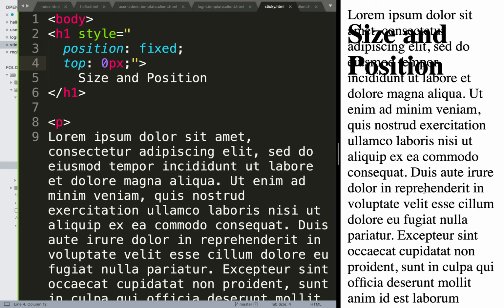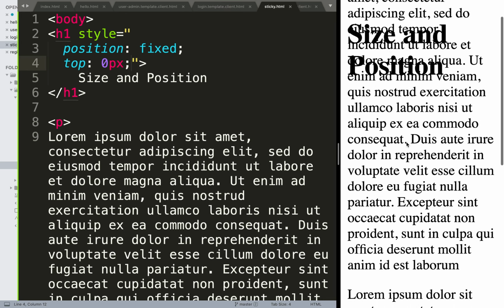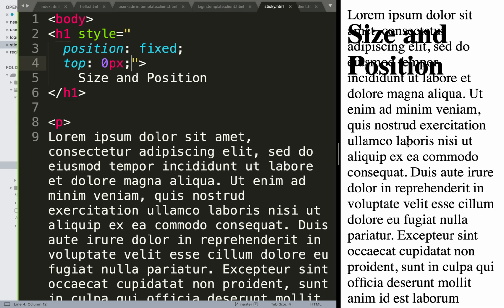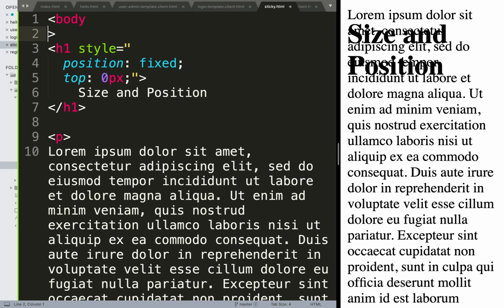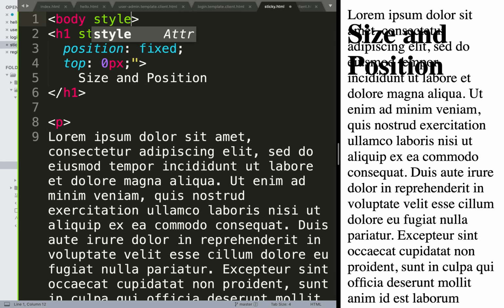So we need to compensate for that, and the way we compensate for that is either we move individual elements down, right, to compensate for the width, for the height of the element that would have pushed down the content. We could do that individually, or we can just go to the top level body element that is a container of everything, yes, and push all the content down, right? So we can say body style, just push down everything from the top, push it down.